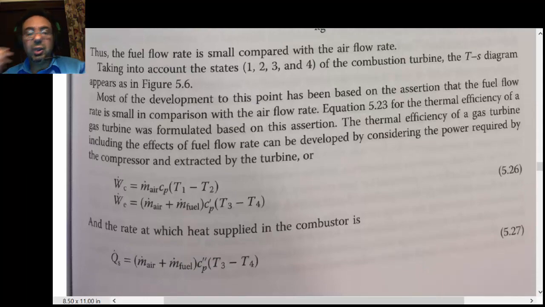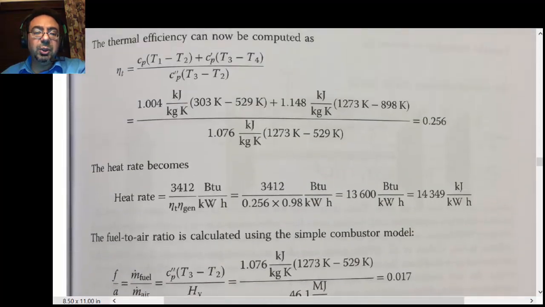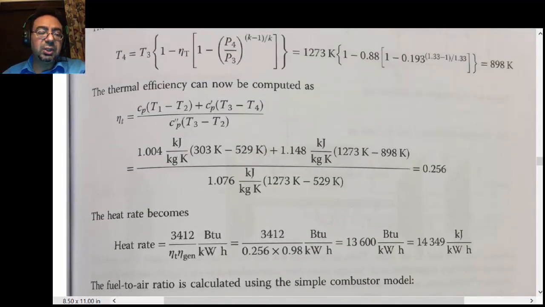So those are the equations that we have for the gas turbine. If we want to do a more accurate job in the turbine, look at this: what is wrong with this equation for eta thermal? There is no m dot, but he cancelled them, right? Why did he cancel them? Because he thinks they are all the same. M dot in the compressor is the same as m dot in the turbine, is the same as the m dot in the combustion chamber.